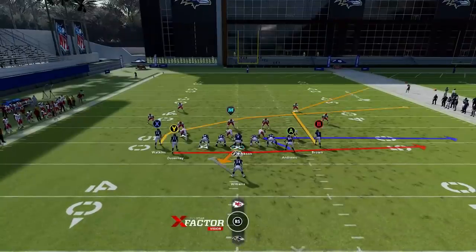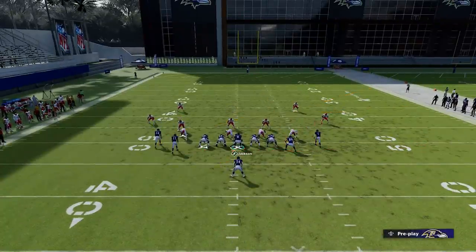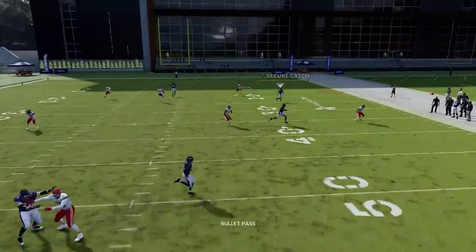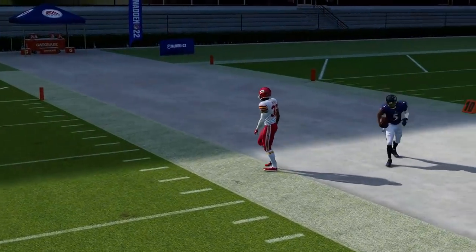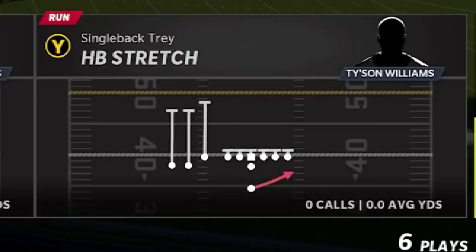The short route underneath will be cover three and cover four zone. The X route will be man, and the B route should be just about any zone coverage outside. This looks like a cover two. We're gonna beat that outside very easily. You'll have an explosive play. I mean, against cover two, you can probably have a one play touchdown. I threw that a little bit earlier, but it'll pretty much beat any zone coverage outside.